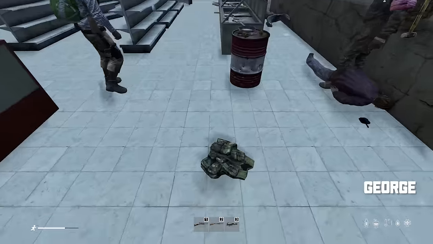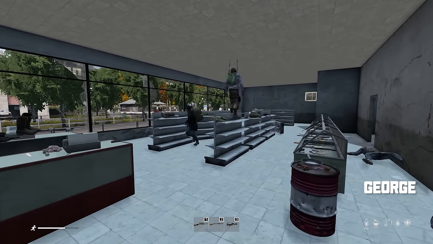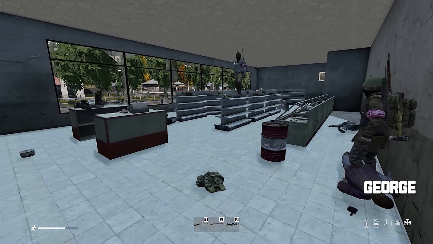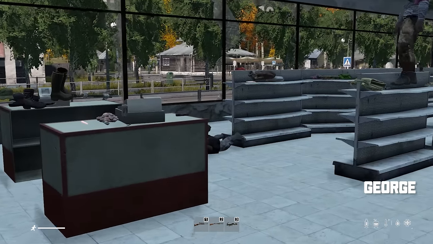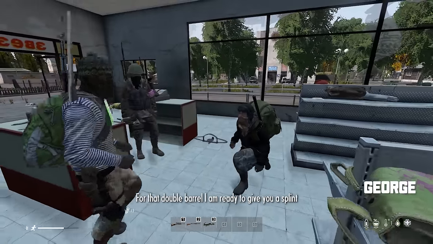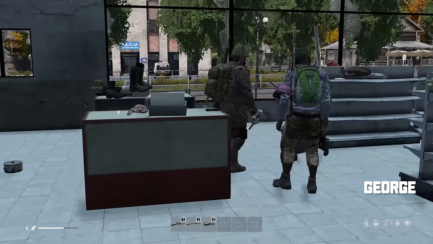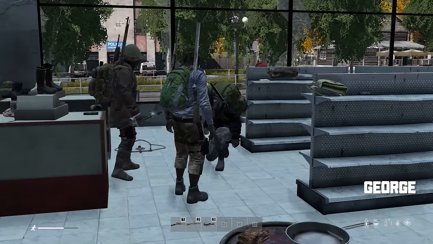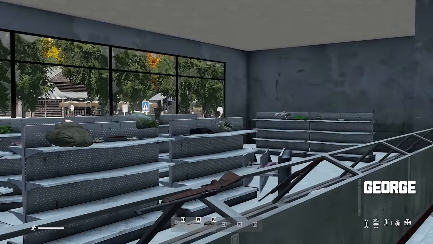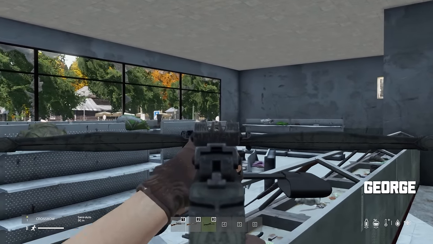All right. The bear trap, George. The bear trap. Imagine. It's in the most obvious spot. Oh! Oh! Oh! No. For that double barrel, I am ready to give you a splint. That was the display. That was the display bear trap. We do have this splint. A good deal on this splint. If you have anything else.